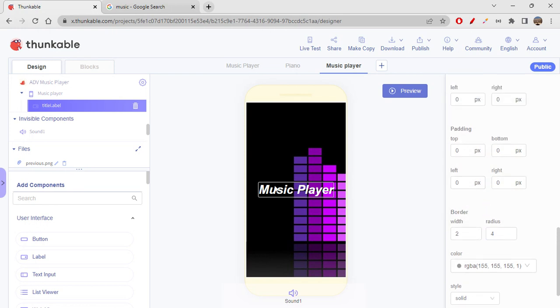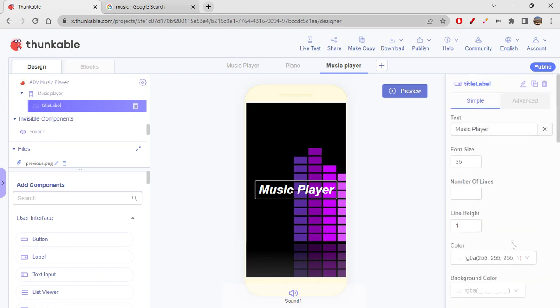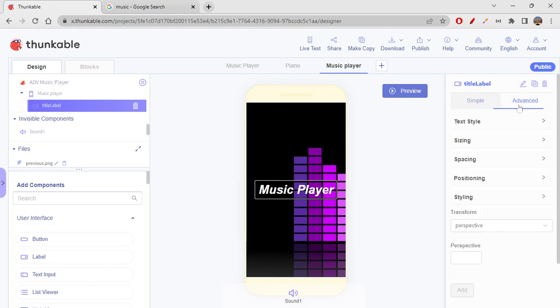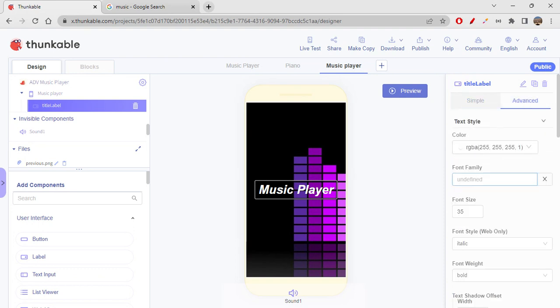Yes, and then let's just add padding, because you can see this is coming outside the border, right? And we don't want that to happen. So on the left and right, I'm giving 10 pixels padding. Wow. Now you can see on the left and right you have the gap. On top and bottom also you can give 5 pixel padding, not too much and not too little, right? This is good. This is how we wanted it to be. We can also go to advanced and do the text styling.